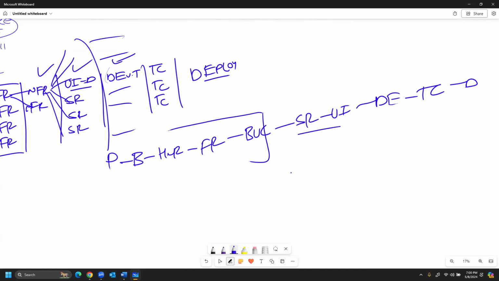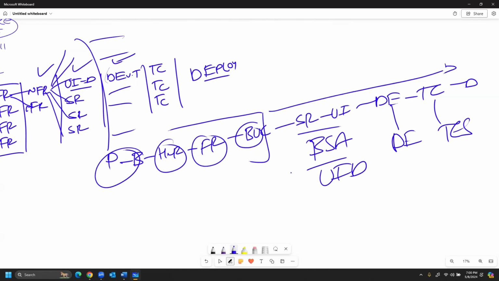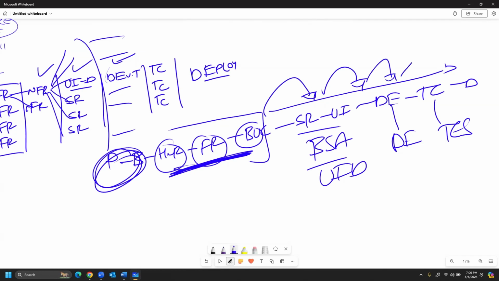Now, here is where the business systems analyst and the user interface designer will come into play. Here is where the developers will come into play. Here is where the testers will come into play, right? So when we give somebody one problem, one benefit, its corresponding high level, functional level, and business use case, there are a lot of activities happening. It's basically, we've created a baby, we have nurtured it properly, we have elicited it properly, and then we are handing over that baby to somebody else to take care of it. Then that somebody hands over to somebody else. Then the process repeats all the way till the requirement is deployed.